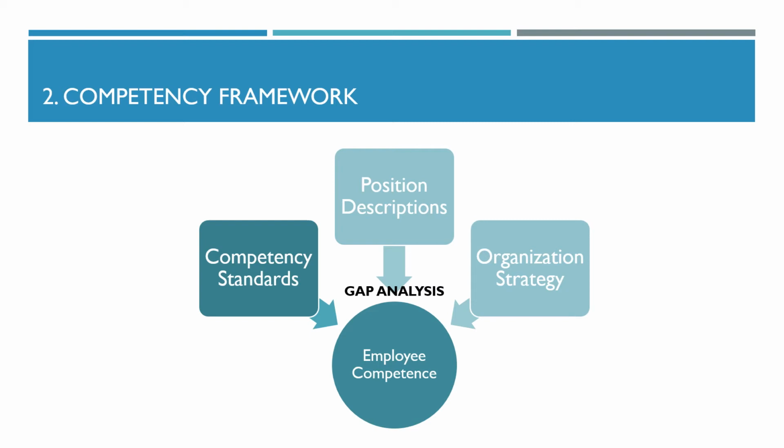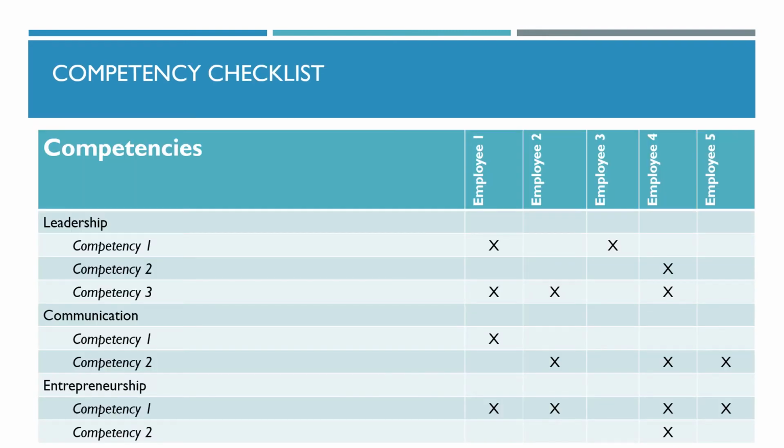Finally, training plans should be designed to support company strategy. Therefore, if the company is pursuing growth, then it may need to develop the management capabilities across the organization. Therefore, training to develop leadership and management competencies will need to be planned. A useful tool in gap analysis is a competency checklist like the one illustrated here. You can use a checklist like this to identify gaps in competency for each of your employees.